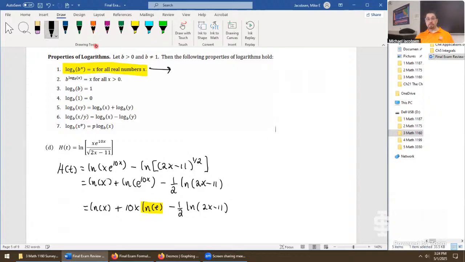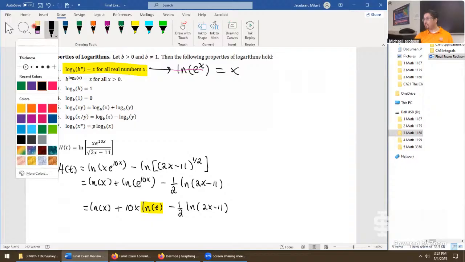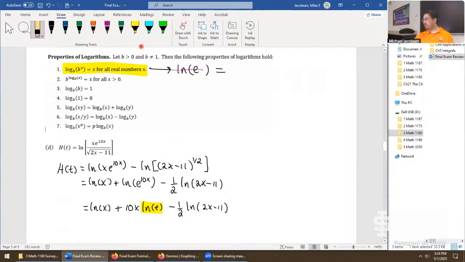If we rewrote that in terms of base e, we'd say log base e, but the shorthand of that is just natural log. So if we put in the base, it'd be e to the power of x, and cancellation here just gives us x. Now, one more thing, if it was just like that, you could put a 1 there. This is going to work for all real numbers x, and then you would just get 1 as a result. That tells us the cancellation here just leaves a 1. So if it's a 1 times 10x, all we've got left over is 10x.